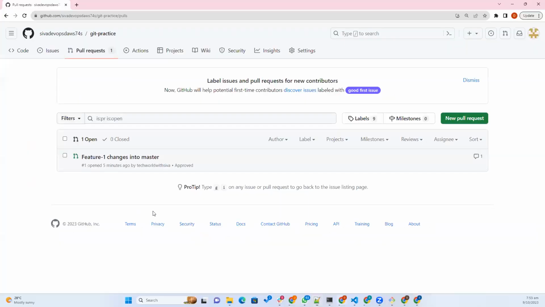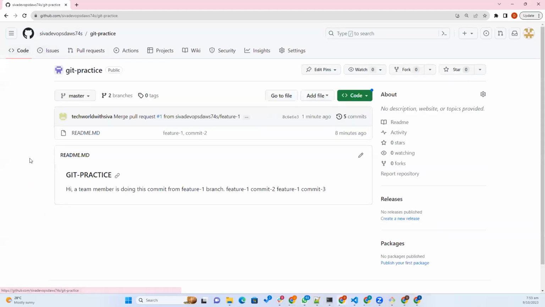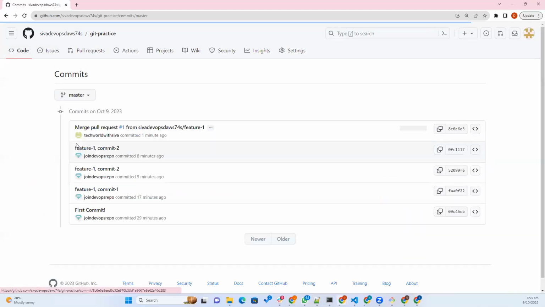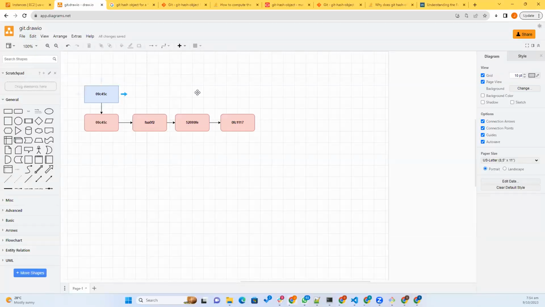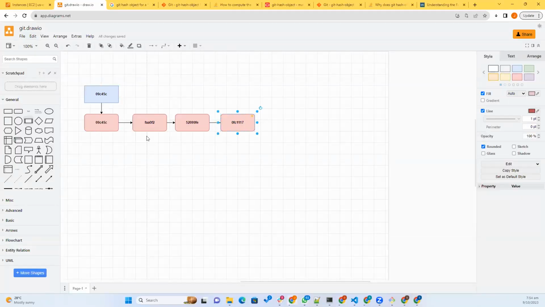Okay, so now if you see the commits here, there are 5 commits, and now these are the commits we did anyhow. Feature 1, commit 2, feature 1, commit 3. You got a new commit. You can see this is the ID. So now this master will move forward. Now master is here.